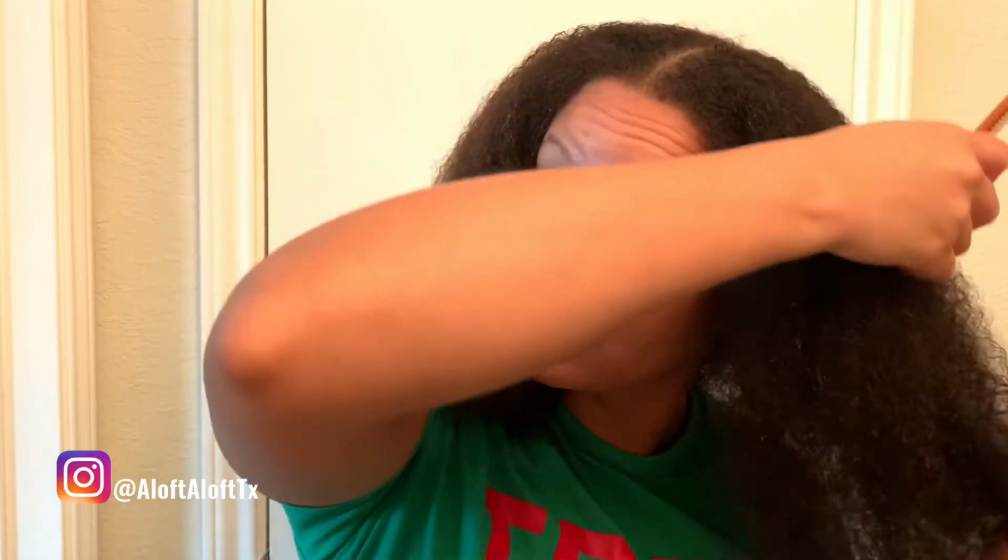Welcome or welcome back to Aloft. Today I'm gonna do a wash and go, as I said, that's a little bit different than my normal process. So here I'm starting off with freshly washed and detangled hair. At this point, the only product I have in my hair is a spray leave-in detangler. So I'm just gonna go ahead and get started by sectioning my hair off into 4 parts.